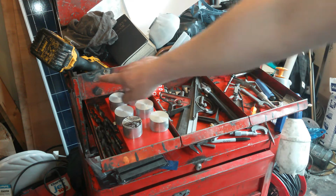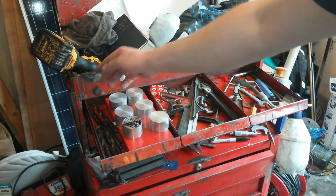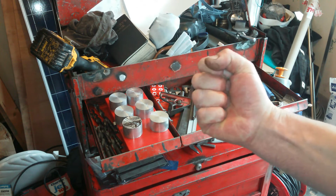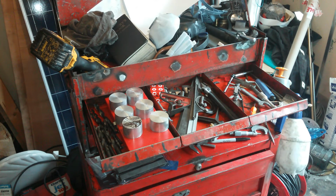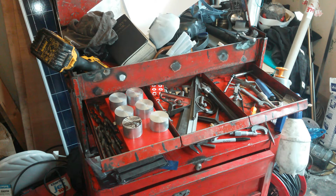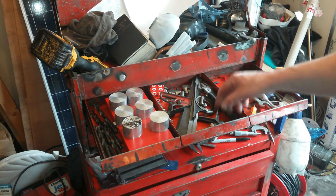You see all this box section around here? There was no box section there. It was just a crushed up mess. So I've bit by bit straightened the whole thing up, and it's usable now. And one day it will get a coat of paint. But yeah, a couple of projects going on.